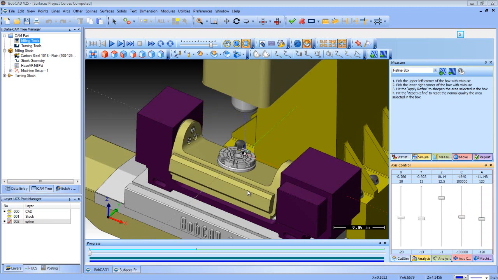Now, when you first build your machine, it's not going to have any machine components with it. You're just going to be entering in values for the software to use. Now, that's fine. You don't have to have the machine components on there. The software will still function. Those are just there for your visibility and collision checking if you want to set that up in there as well. If there's no components that match yours in the software and one of these other machine types, you can just draw those and save them as STL files and then import them into your machine to be used.